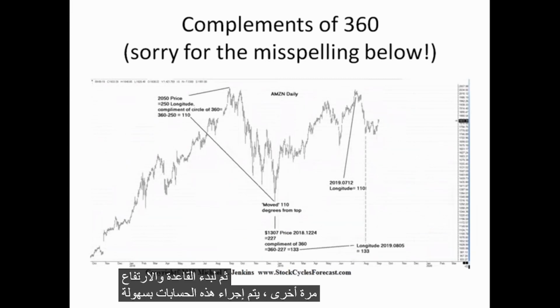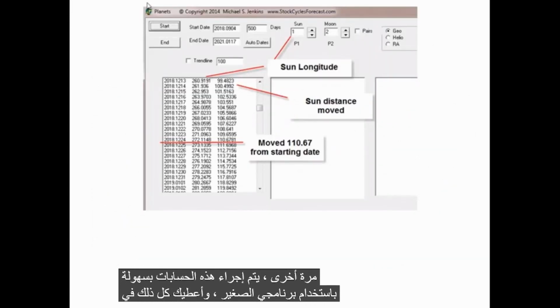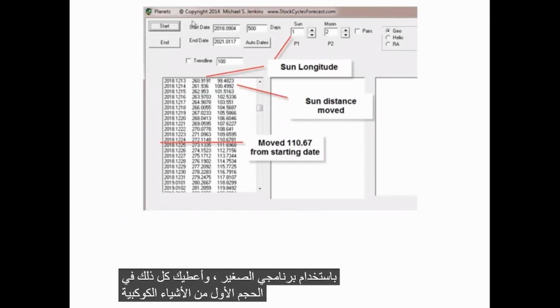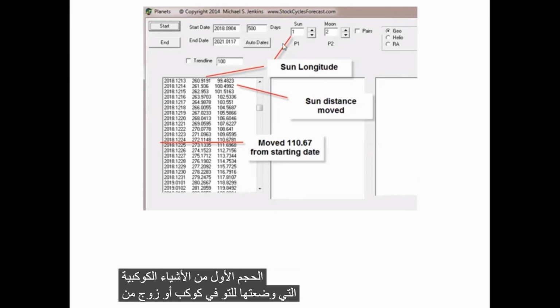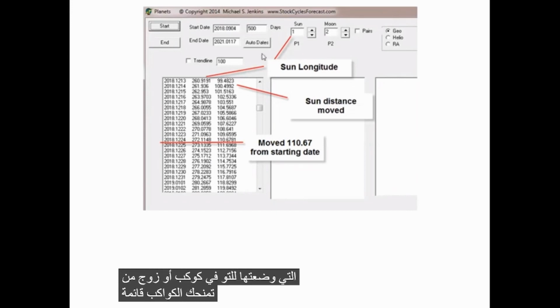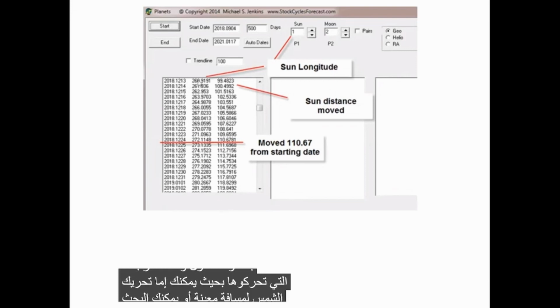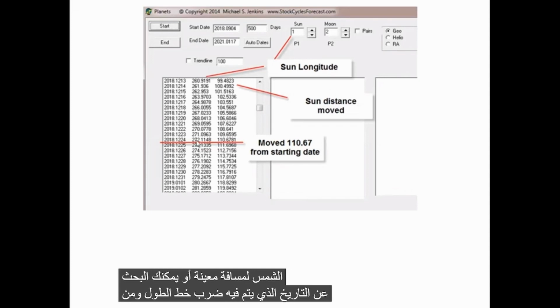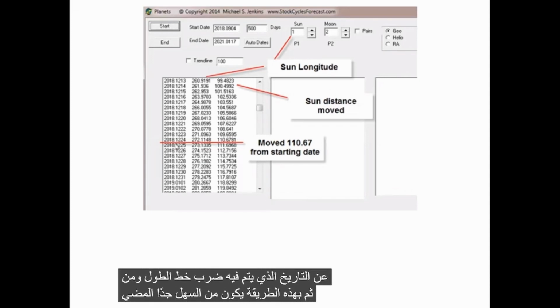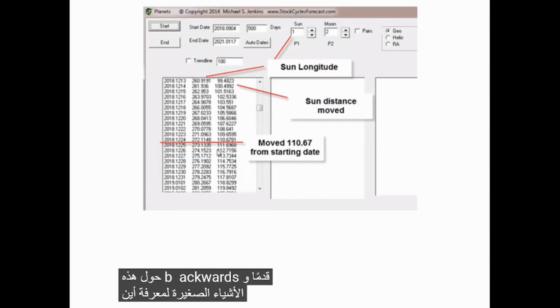These calculations are easily done with my little program I give you all in the first volume of the Planetary books. You just put in a planet or a pair of planets. It gives you the listing for the longitudes and how many degrees they have moved. So you can either move the sun a certain distance, or you can look up the date when a longitude is hit, and that way it's very easy going forwards and backwards on these little things to find out where there's going to be an equality of time and price.